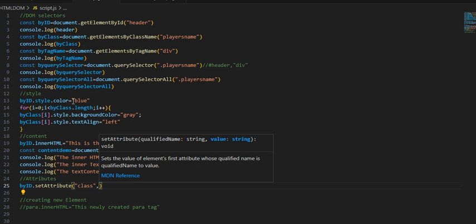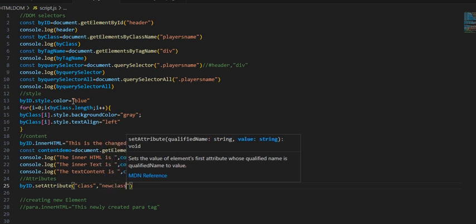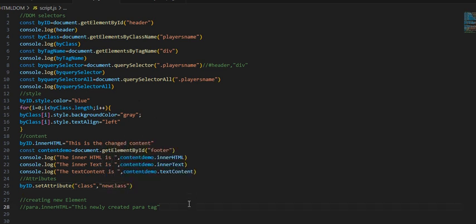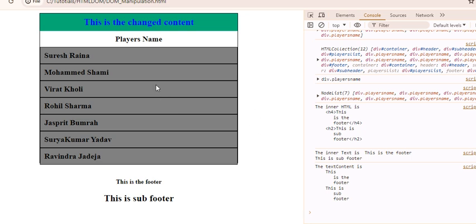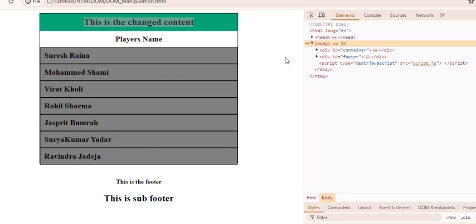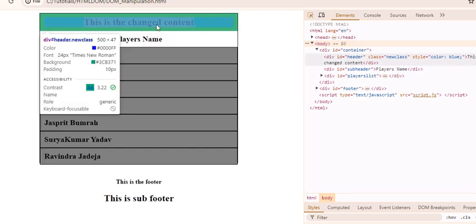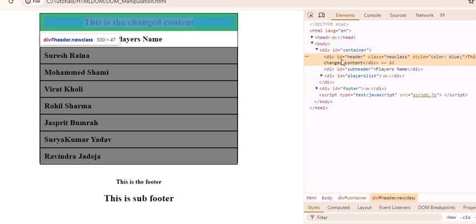Class. What's the name of it? New class. Okay. Now, if you see here, this ID should have an ID plus the newly added class here, correct? If I select this, you have a header and the new class here. Header is the one which we have given in the HTML document. New class is the one which we have added while doing the DOM manipulation, correct?